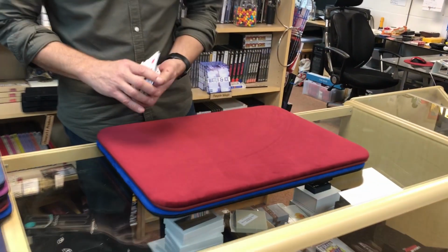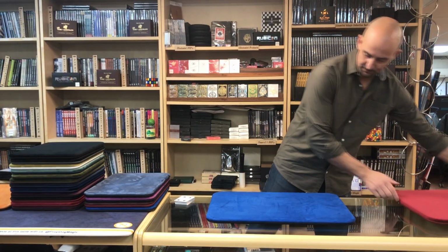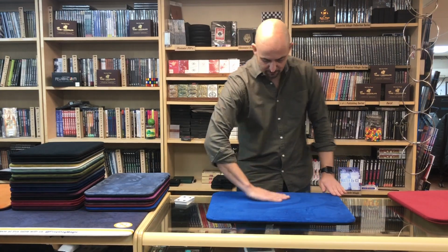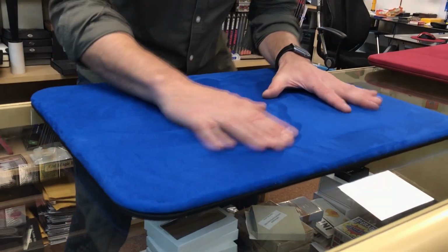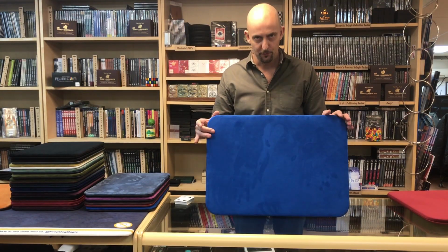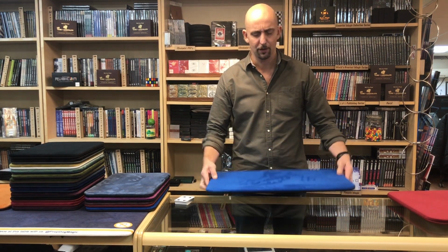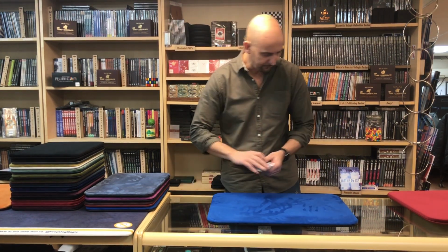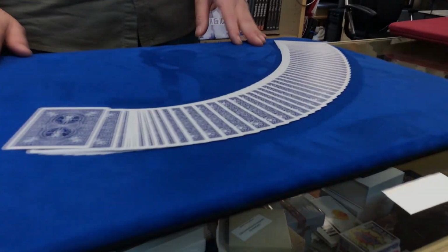Now when it comes to the suede ones, they don't have that nap. The suede, you can see here, is kind of multi-directional. It doesn't matter which way you go, but it just feels lovely. It feels so nice. And this is a beautiful new blue we've got. I think we call it an electric blue. It's so vibrant, it's just gorgeous. And again, the suedes feel just the same like that.